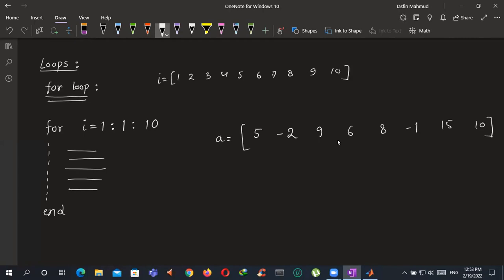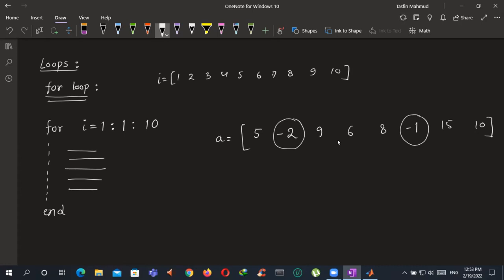Our task is to find whether there are any elements having negative value, and if the value is negative, we are going to replace it with 0.